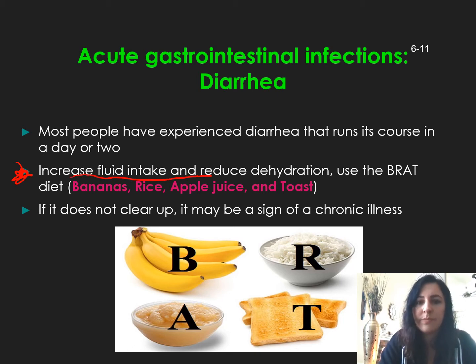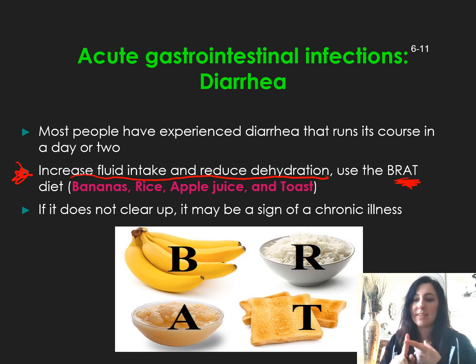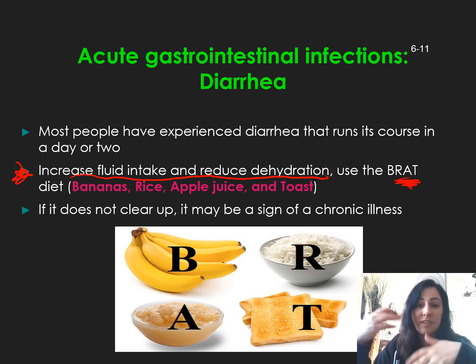Because usually that's what diarrhea will do. It will dehydrate you. So we reduce our dehydration, and then you can use the BRAT method, which is an acronym for eating bananas, rice, apple juice, and toast. You eat these items, and it should give more potassium into your diet. It's going to give you some more vitamins and a whole lot more fiber, and it's also going to clog you up a little bit. So it'll help solidify a lot of your diarrhea, right? And if it doesn't clear up within a day or even less than that, then it could be coming from a chronic illness.